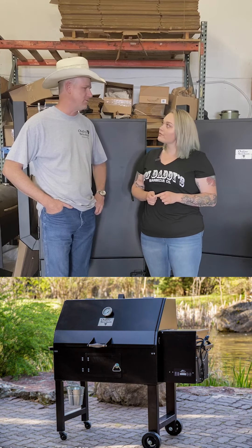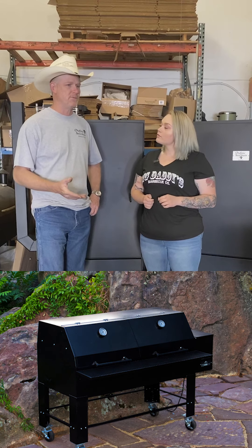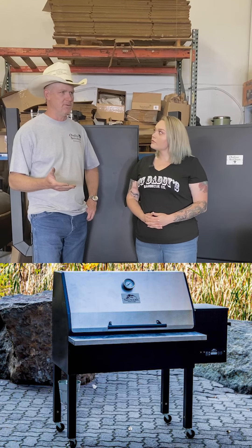We build pellet grills, wood burners, and charcoal smokers — we do a little bit of everything. Probably what most people know us for is our pellet grills. We started with the pellet grill when we brought in Sawtooth Pellet Grills about eight years ago. About eight or nine years ago we brought the Sawtooth Pellet Grill brand under Outlaw Smokers, and that's pretty much what the general public knows.